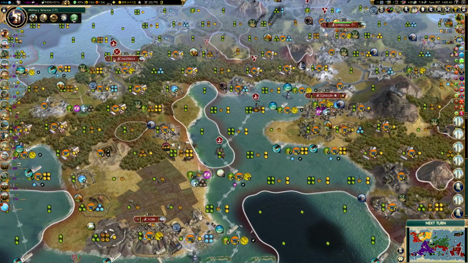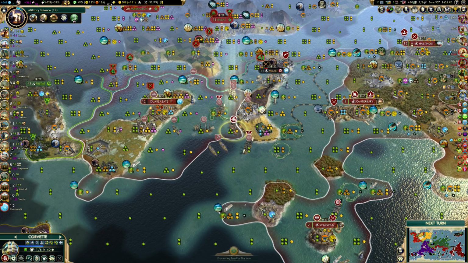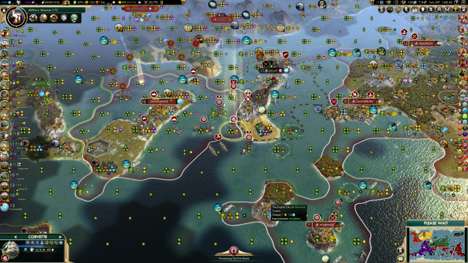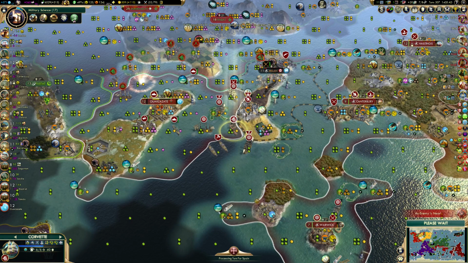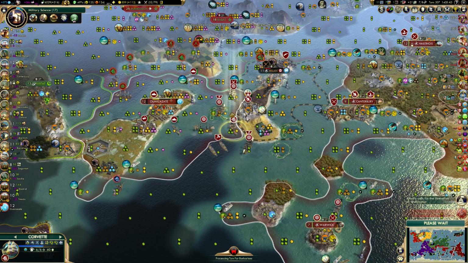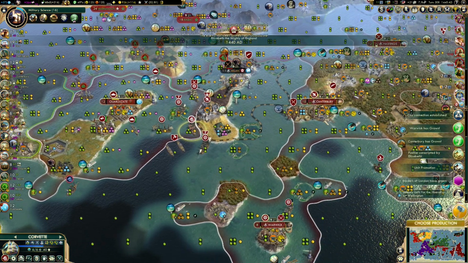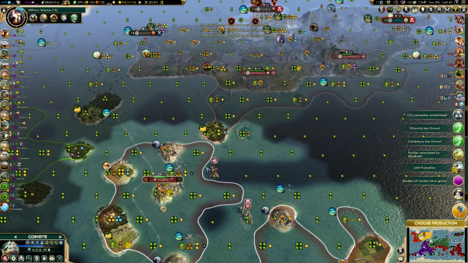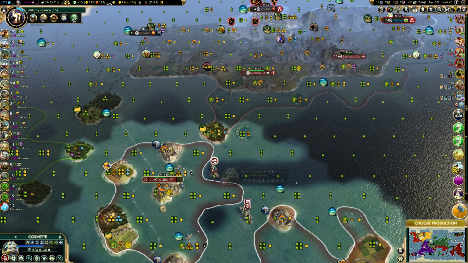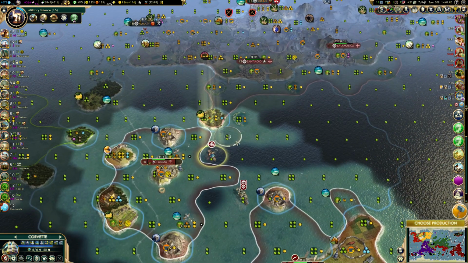a lot of these city-states are proving pretty difficult to ally. Like, we've kind of been allied with the same ones for the whole game. Alright, feels like we're getting the better of Morocco now. He's not interested in peace though, for whatever reason.